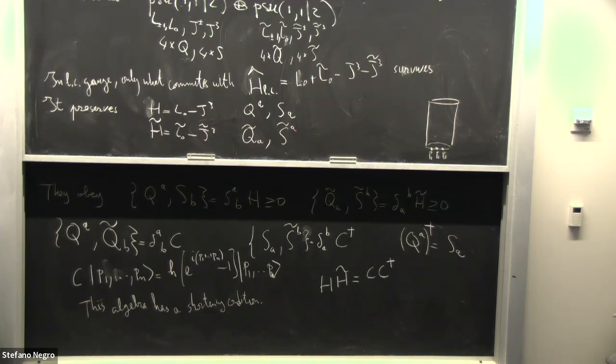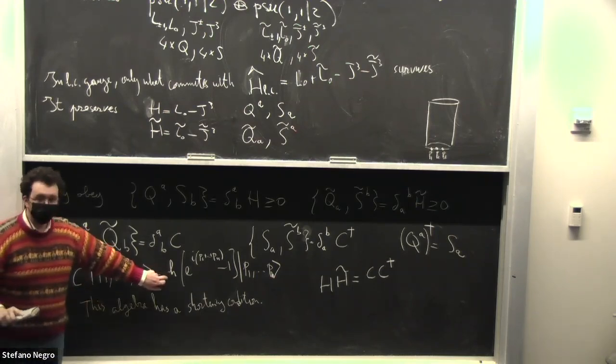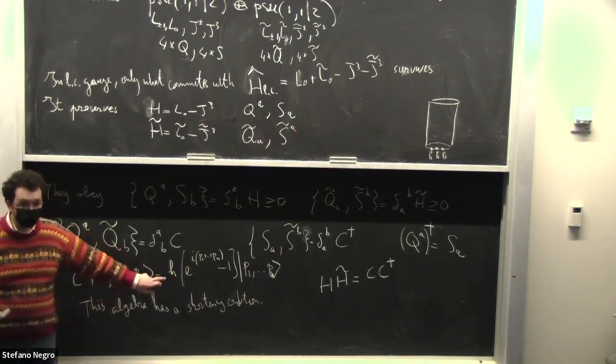Alessandro, the little h here is different from the h there. What is it? Little h is exactly the strength of the Ramond-Ramond flux. Oh, the same thing. It's exactly that thing. Yeah. Okay.